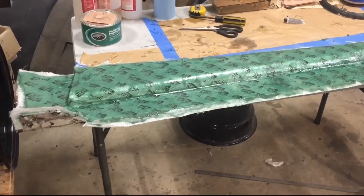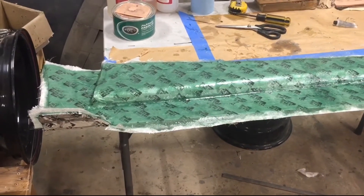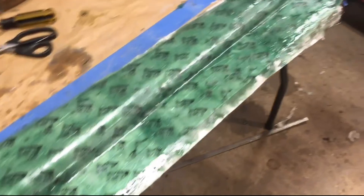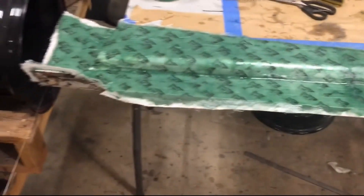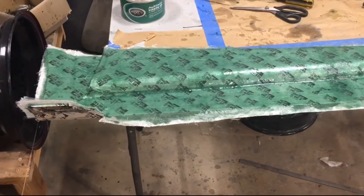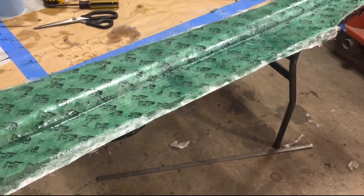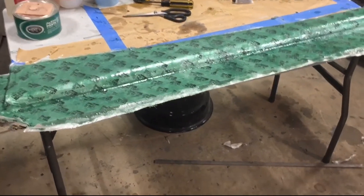I got the running boards laid out - two layers of fiberglass. I will sand this down and probably do carbon over the top of it just to add a little bit more strength. With the fiberglass there's only two layers - one mat and one fabric. It won't add a ton of weight to the side, but these running boards are definitely going to have to be super strong. The fiberglass will stay in there, and I'm also going to do a foam center core on the very bottom, and then when I do the carbon fiber, I will pull it all the way around the whole part.